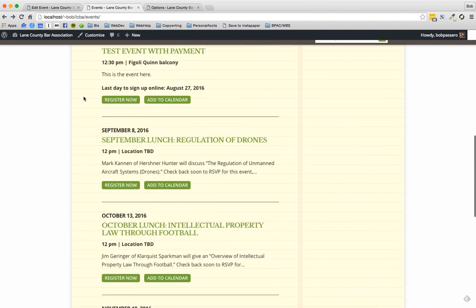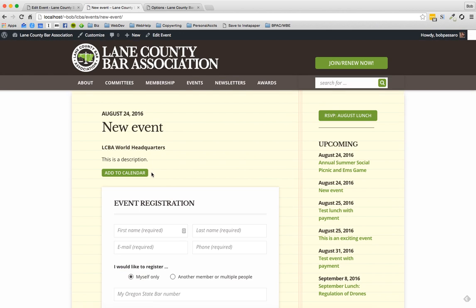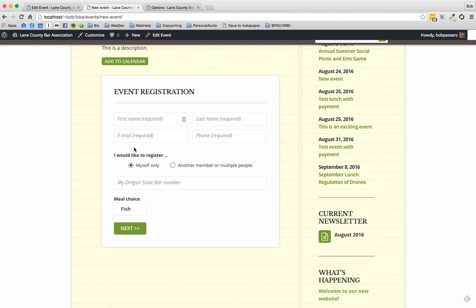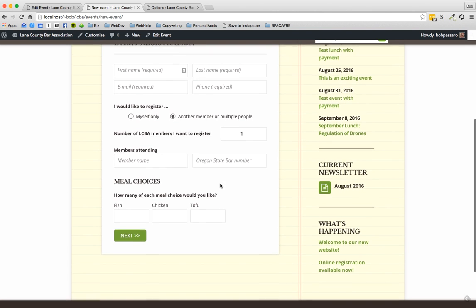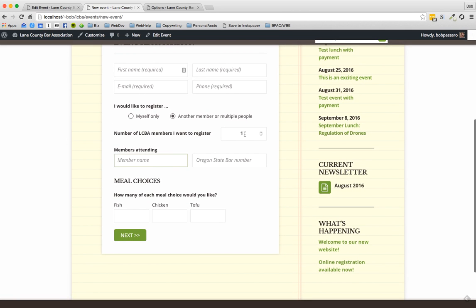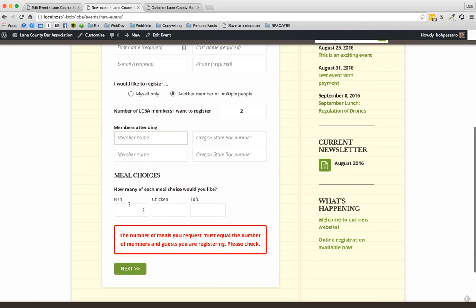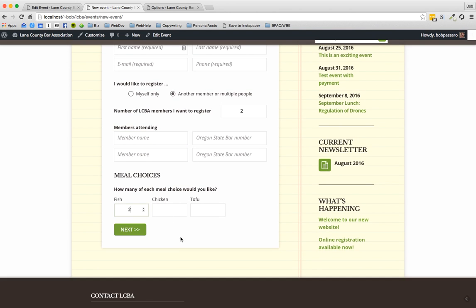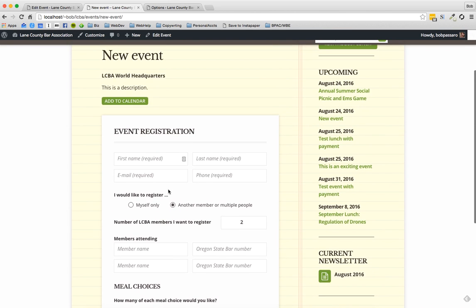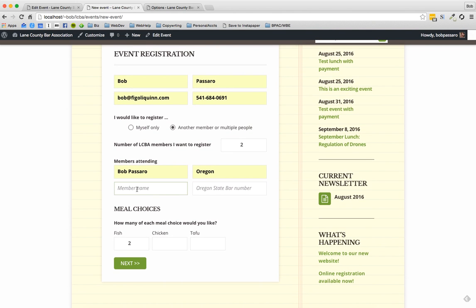Now let's go back and take another look at this. This is our new event. Now we have a form, and we're allowing people to sign up multiple people. If they change this, we get another box here, and they can put this in, and then they need to choose meals also. Let's just go ahead and fill this out. This will be me, and then somebody else.